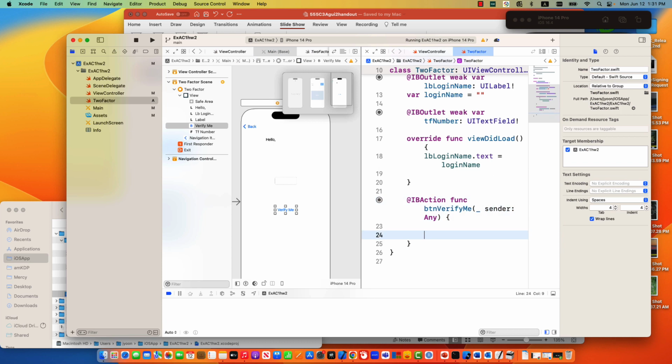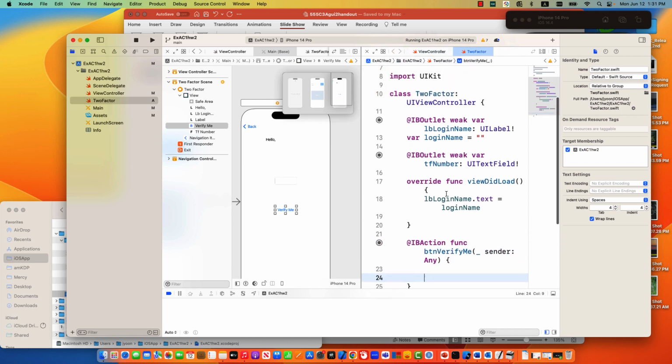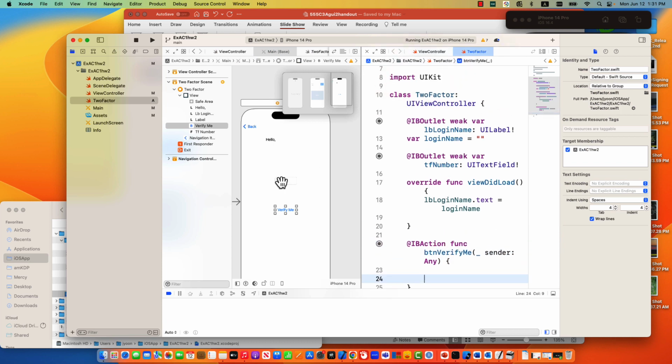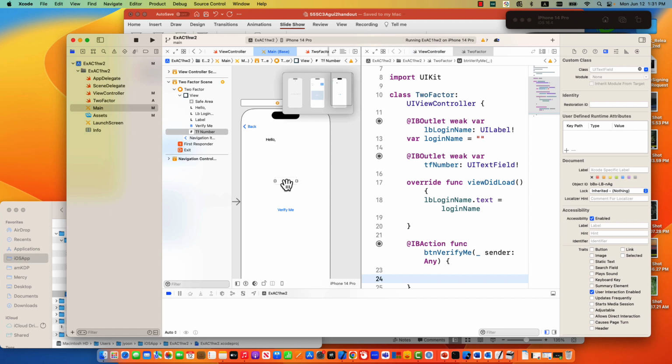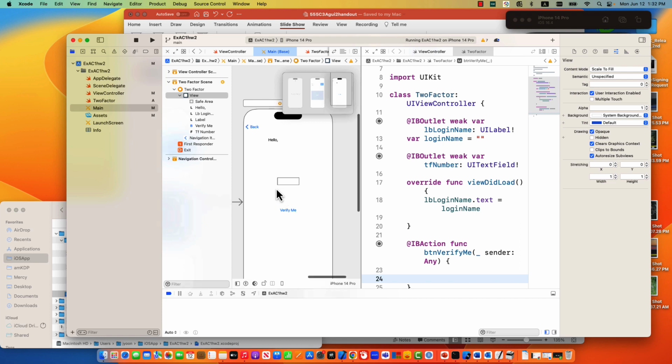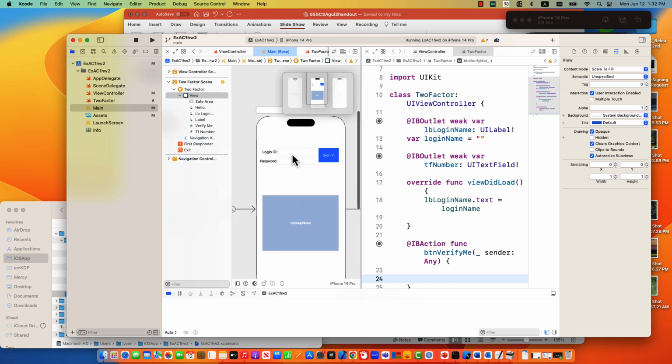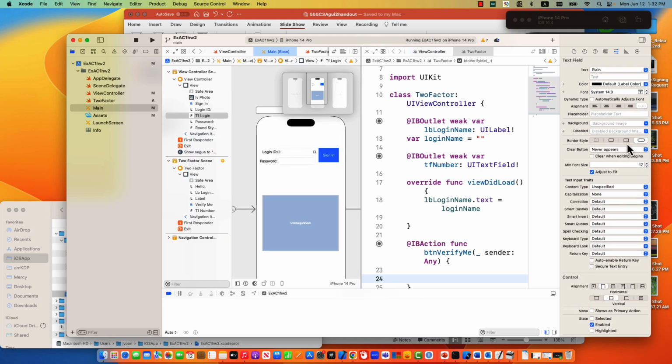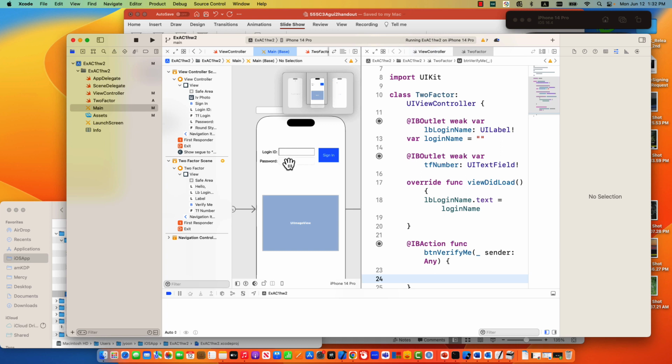So we need to do something. What I want to do here, on the second view, when user enter the value here, I want to make this a little, yeah, this way they can be seen clearly, right? Same thing here. If you want to make this, then come here, border style. If you click this, then you can see clearly.